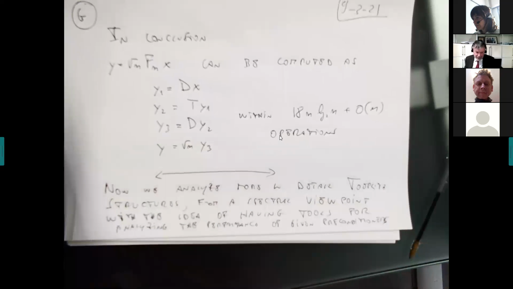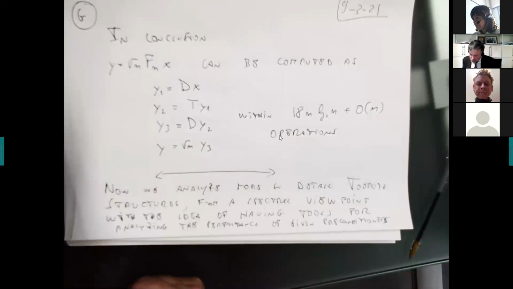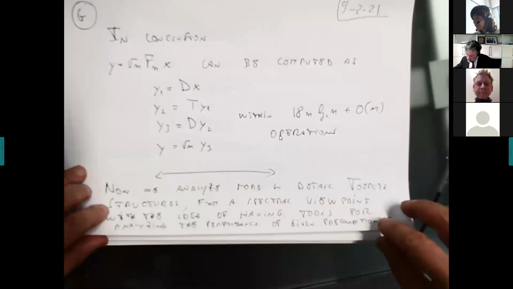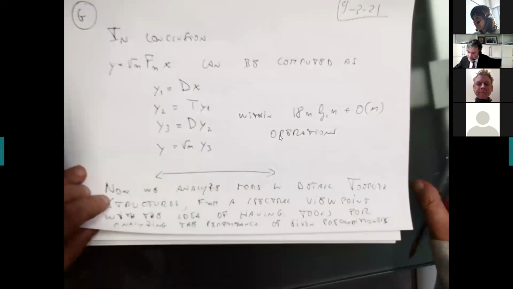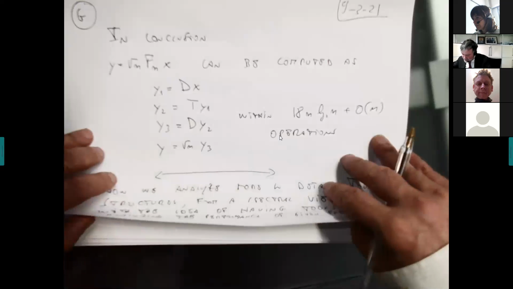So the first part was essentially on the matrix vector product. Now we go on to the spectral properties in order to study the convergence speed of the preconditioned GMRES or preconditioned conjugate gradient. But in any case, you need some spectral information on your objects. So this is the second part somehow.